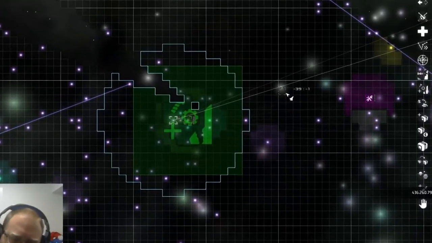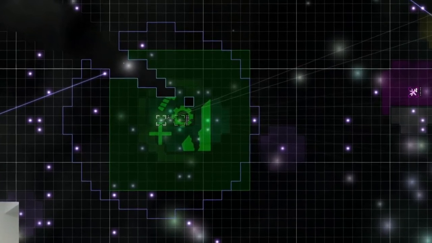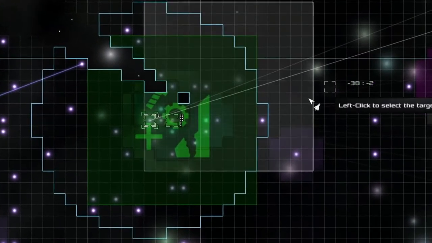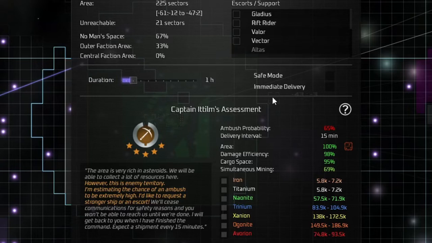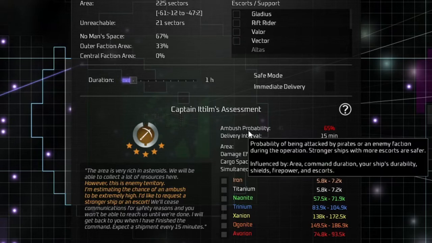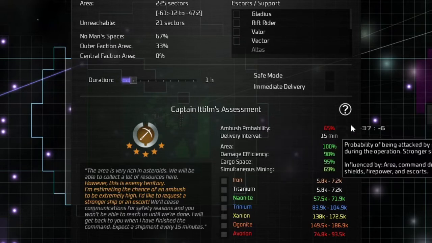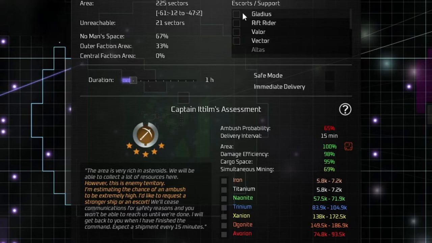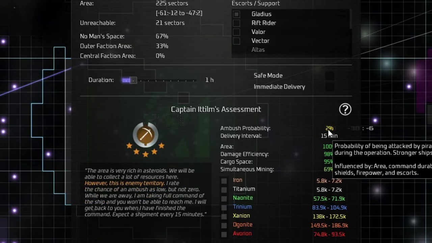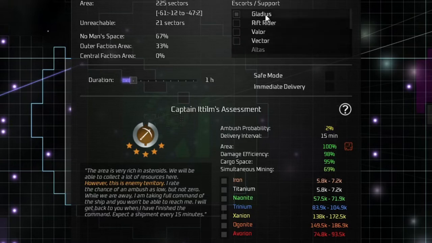So we're going to find ourselves in the map menu here. If you click on the mining vessel and you select mine, as you can see, a pretty similar window pops up. There's a little bit more going on here. We'll cover all of it, don't worry. My ambush probability is pretty high, like we're in the center of the galaxy at this point. So if you can give it an escort, there you go. My ambush probability has reduced. It's based on the strength of that vessel. That's a topic for a different time.